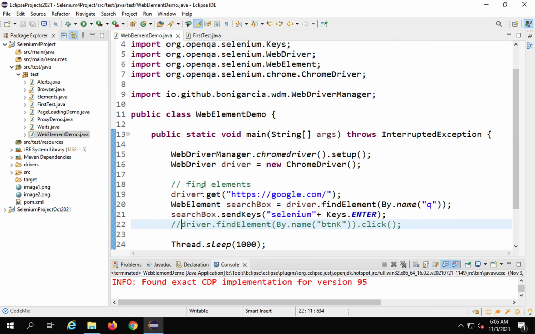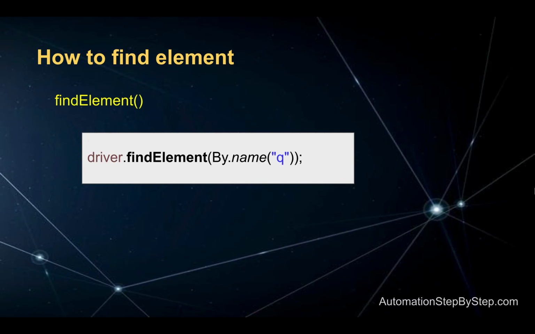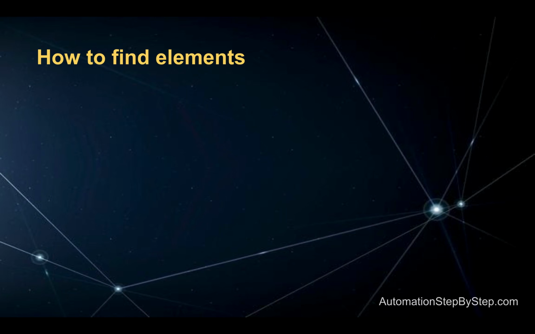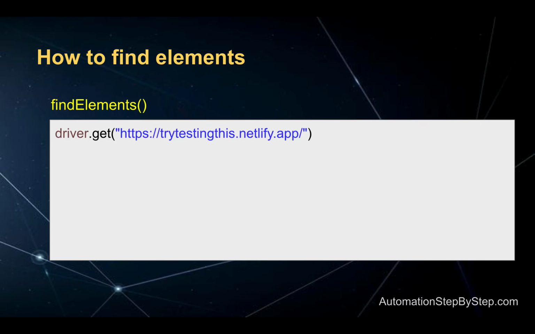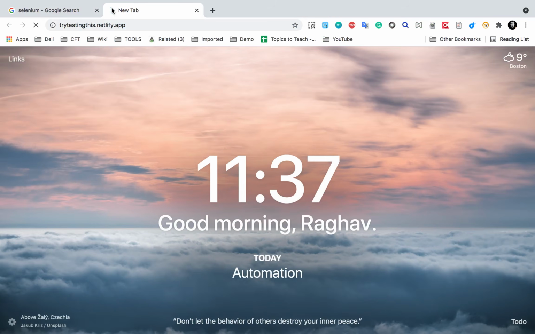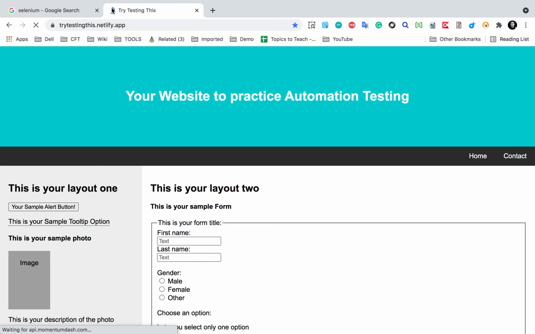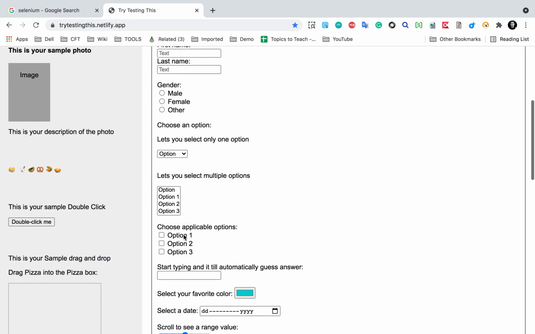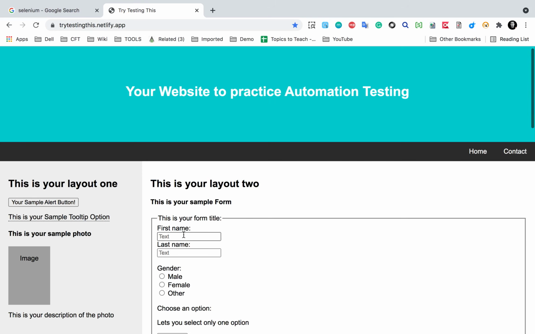So this is how we can use findElement to find any element on the web page. Then we can also find a list of elements, and for this we use the function findElements. And let us take this example of a different app. So this is try testing this.netlify.app, and here we have lots of elements to practice.